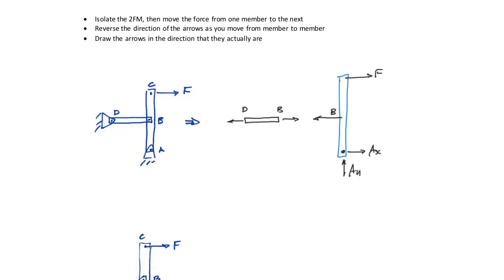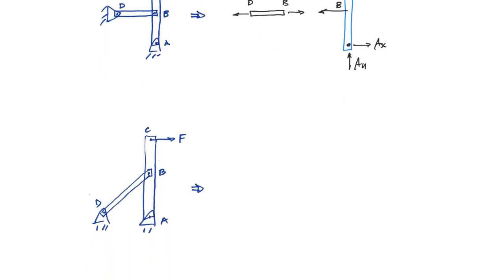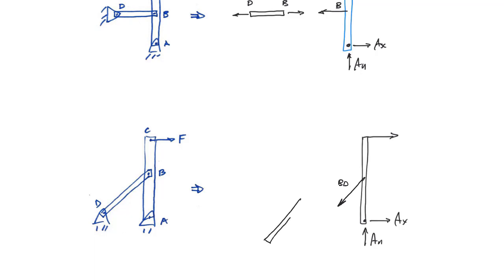Alright, how about if the two force member is at an angle, which is the general case where you have to do a little more work. We'll draw again the free body diagram of the vertical part. It has that, and it has a reaction. Call that Ay and Ax. Let's look at the two force member. If I'm pulling it going in this direction, it's going to be in tension, which means it's pulling down. So I'm going to draw that force pulling down like this. This will be BD. This is force BD.